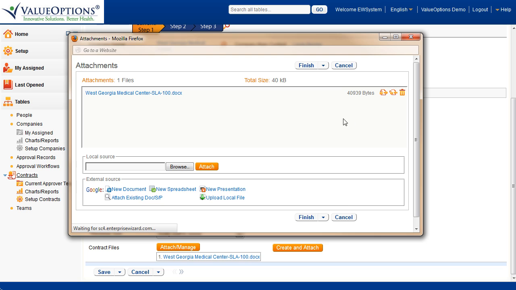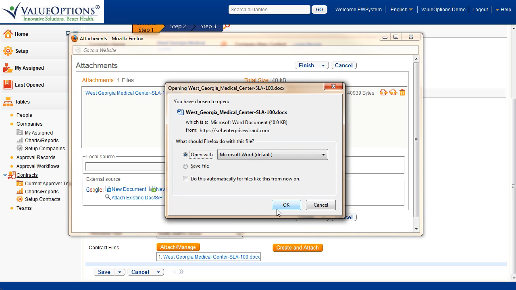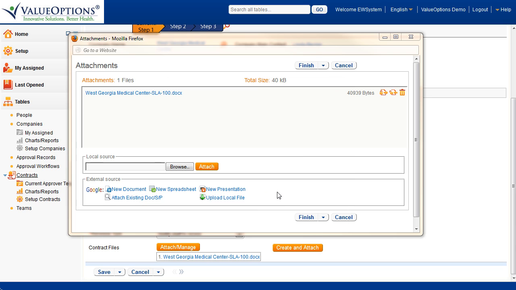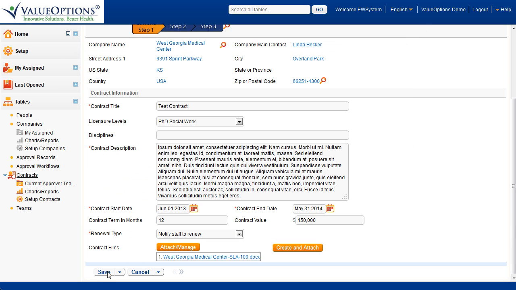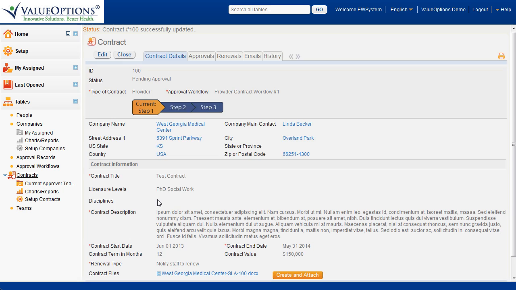First, we'll come in and we'll click the checkout button. We'll open the file in Word and edit it. We'll go ahead and click Finish Now. And we'll click Save to exit the record, and then we'll begin editing the Word document.